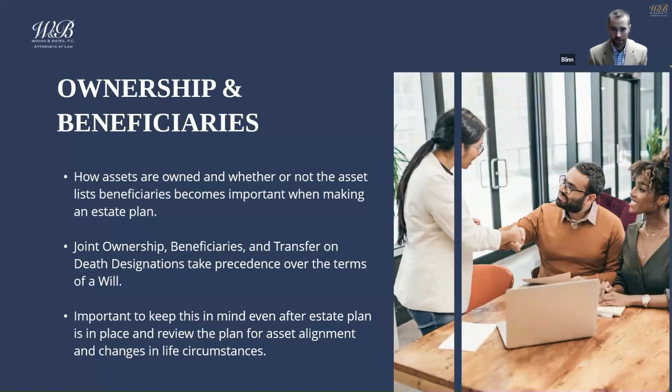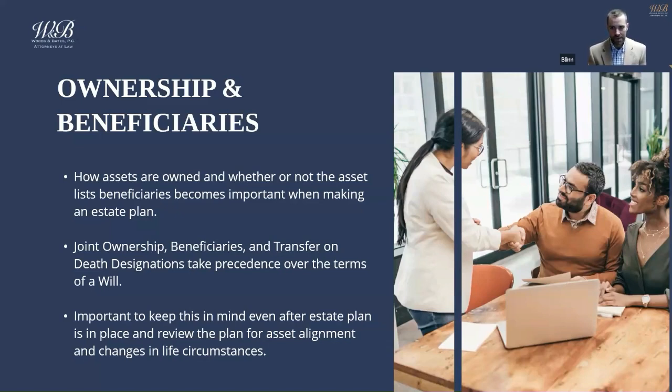As an example, I have a life insurance policy. If my life insurance policy says I'm going to name my sibling as the beneficiary, but I have a will that says I leave everything I own to my wife, when I die, that life insurance company is going to contact the beneficiary of the policy. They're going to get some information from them and they're going to write a check for the death benefit of that policy. They don't care what my will says. They don't care what my trust says. So those things are really important.